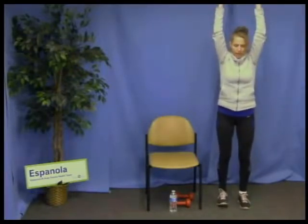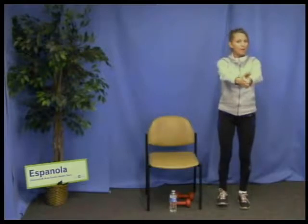Good. We're going to do one more, and then we're going to change it, but we're going to keep toe tapping. So you're going to press the palms forward as far as you can and then bring the palms into the chest and roll the shoulders down and back. Again, I am not making this up. I know it's a weird little exercise, kind of uncomfortable, but it stretches our wrists and it's recommended by the Arthritis Society. It's one of their top 10 exercises. Good. Pretty good, right?